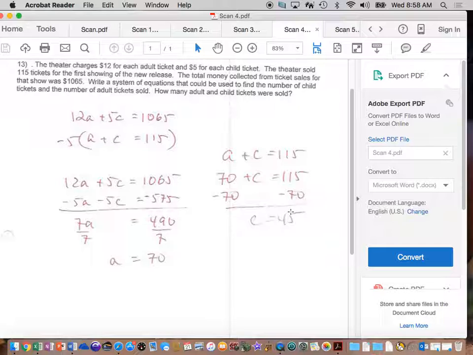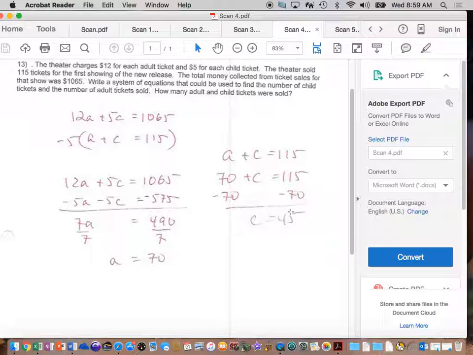The problem is the second one. If you see it, you're like, man, it's so easy. But not everybody sees it. If you were to go through here and take your paper and cross off everything that we just used to write the first equation. So cross off the $12 each adult ticket. Cross off the $5 each child ticket. Remember, when we worked on word problems, we strongly recommended underlining or circling things. Next, cross off the fact that it was $1,065. Cross that out.